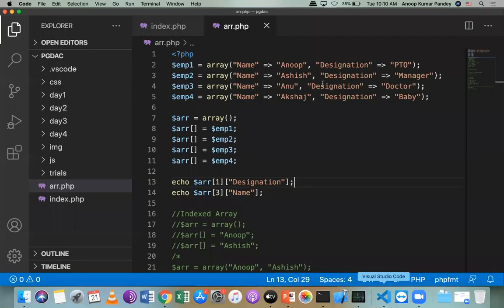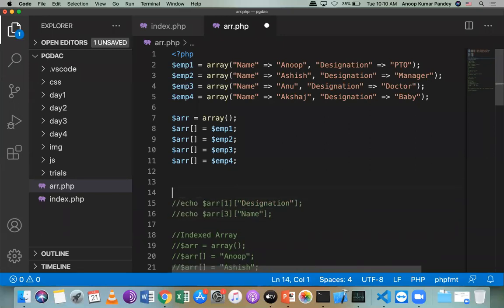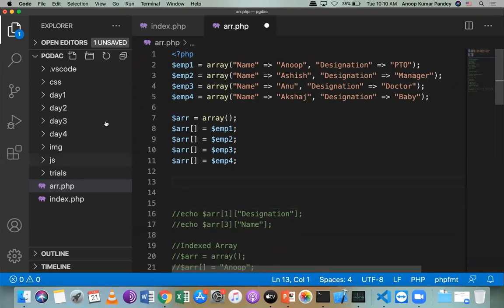So we can print individual values, but if we have to print all the values, then we will use a for loop. Rather than deleting, I will comment it. Usually for the loop we will start from the external array, the first dimension.